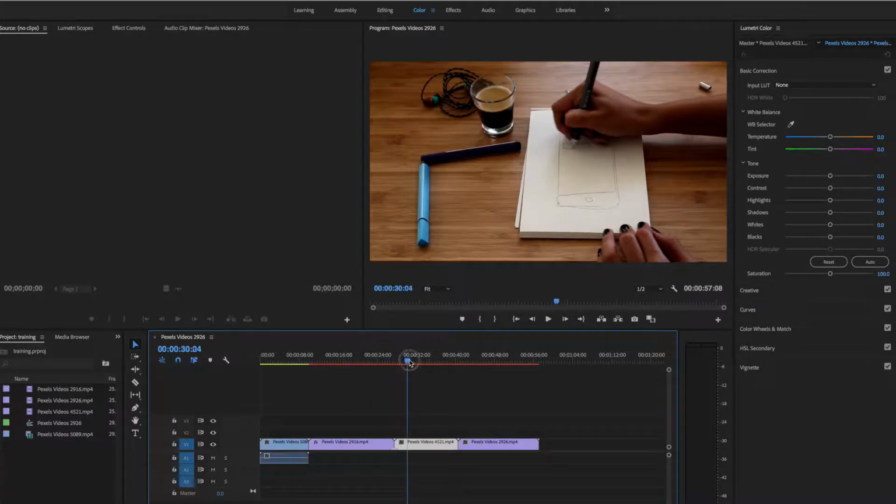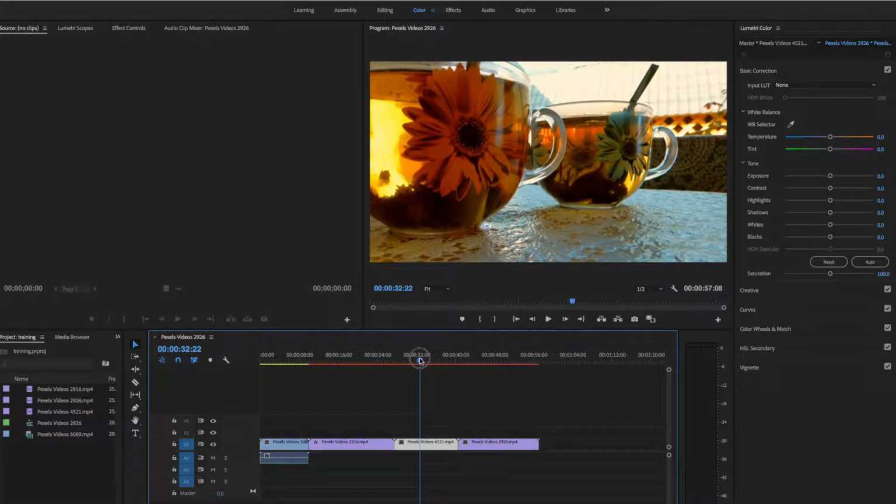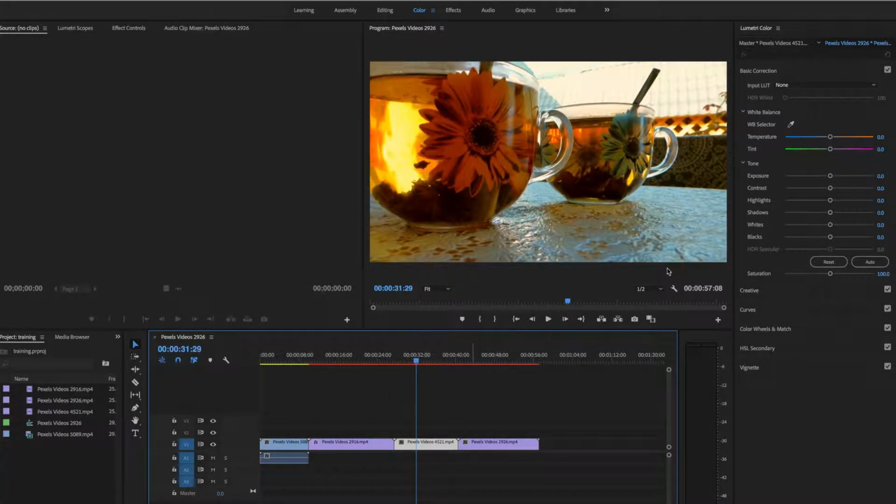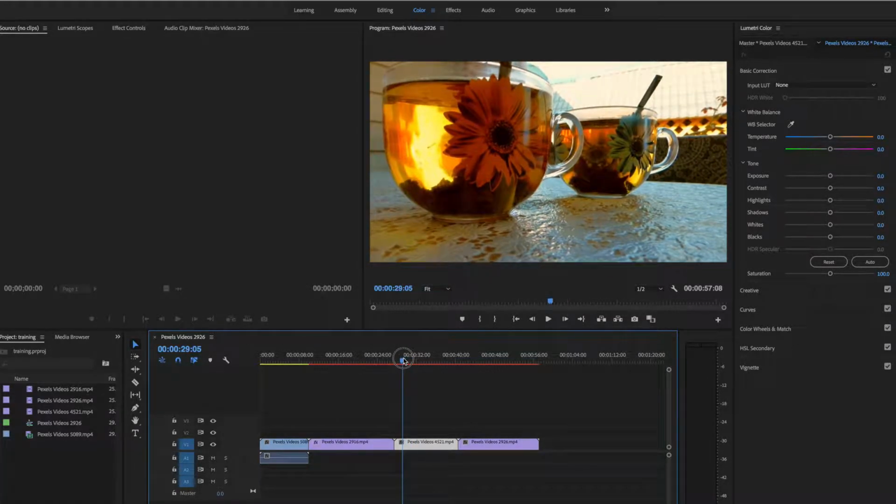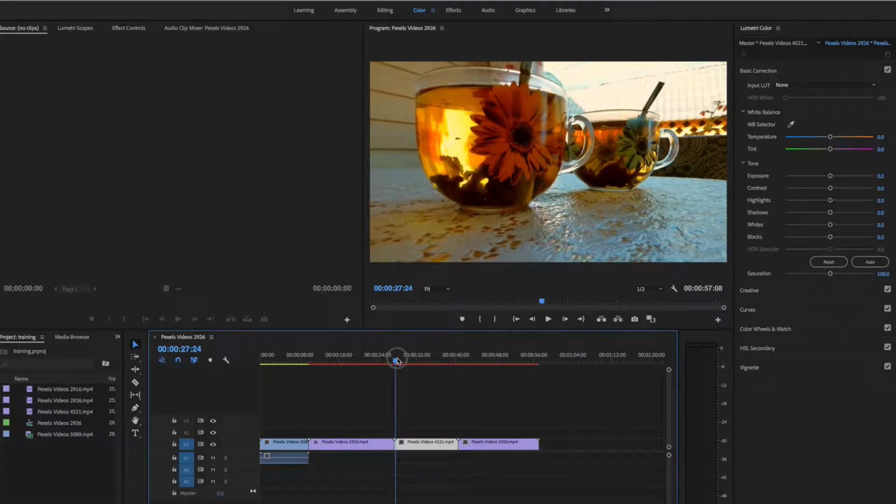Next change I want to show you is how you can do an overall tone and exposure control. In this scene, I just have some real bright areas and then some areas that are kind of in a shadow. So I'm going to bring the exposure up a little bit just to bring out these areas.